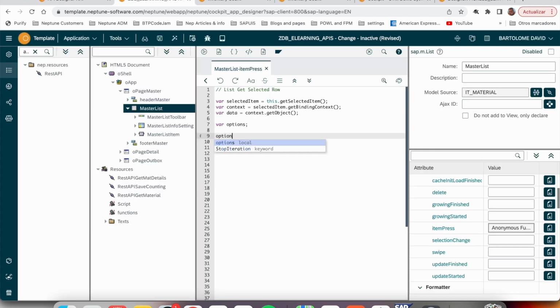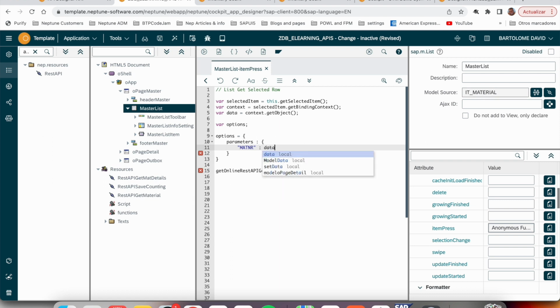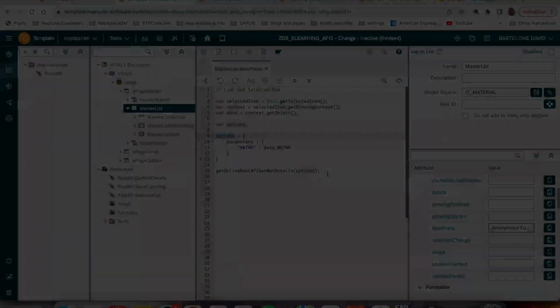So this means options will be a JSON which contains a node called parameters, which at the same time contains a property called material number that we will then map to the value coming from my list. And then this is the variable we will be passing to the getOnline.